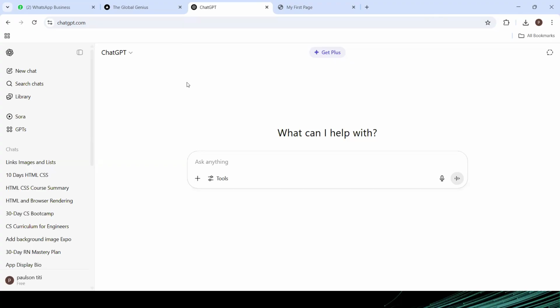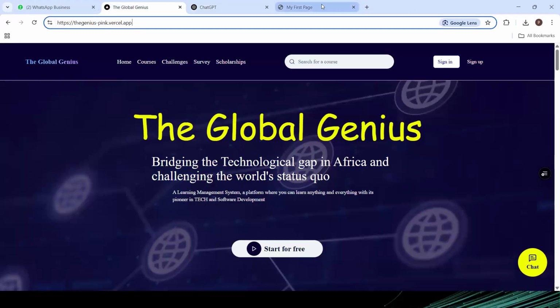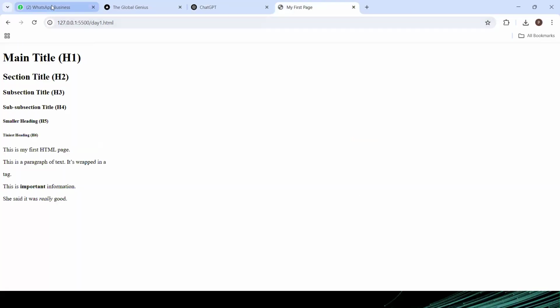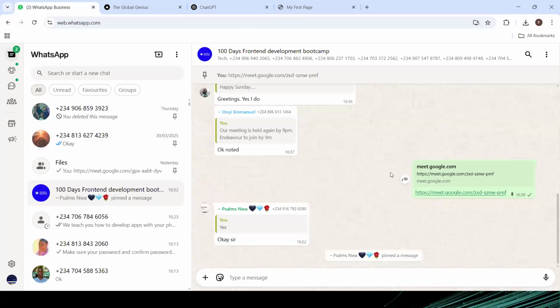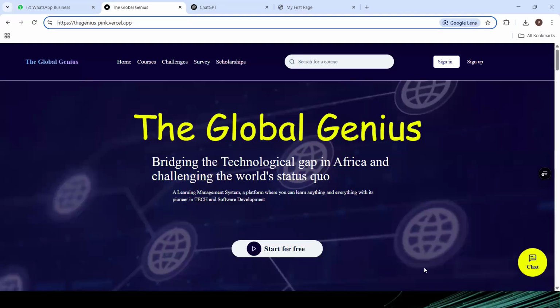What you're seeing here now is a web page. This is a web page. This is a web page. This WhatsApp Web is also a web page. All these things are web pages and they are built using HTML. The styling that you're seeing here, the color and every other thing, you use CSS to style it. And if you want interactivity, if I click on this button now, you see it will take me somewhere. So we use HTML, CSS and JavaScript to build web pages.